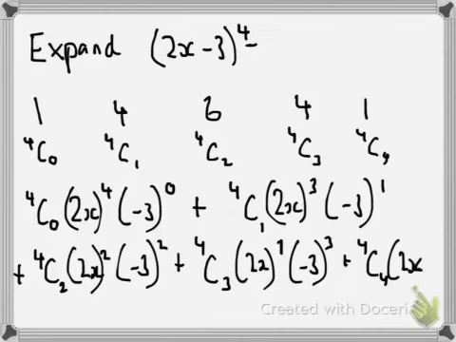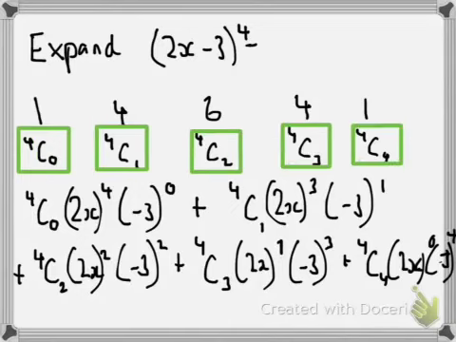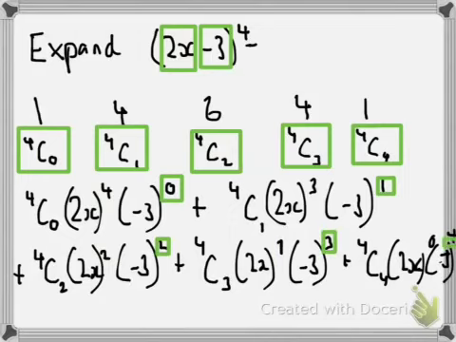2x to the power of 0. I'm just going to run out of room here. Negative 3 to the power of 4. Just squeezed it in. Okay, so I'll just tidy that up a bit. So you can see there, my coefficients out the front are these numbers here, 4C0, 4C1, 4C2, etc. I've got two terms, I've got 2x and I've got negative 3. With the first one, I go down a power each time. So I go from 4 to 3 to 2 to 1 to 0. And with my other term, my negative 3, I go up each time from 0 to 1 to 2 to 3 to 4. Okay, so you can see there how things are working.